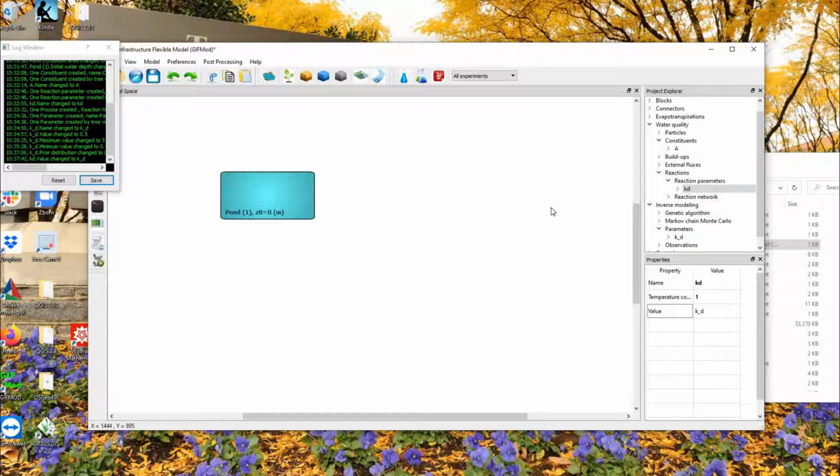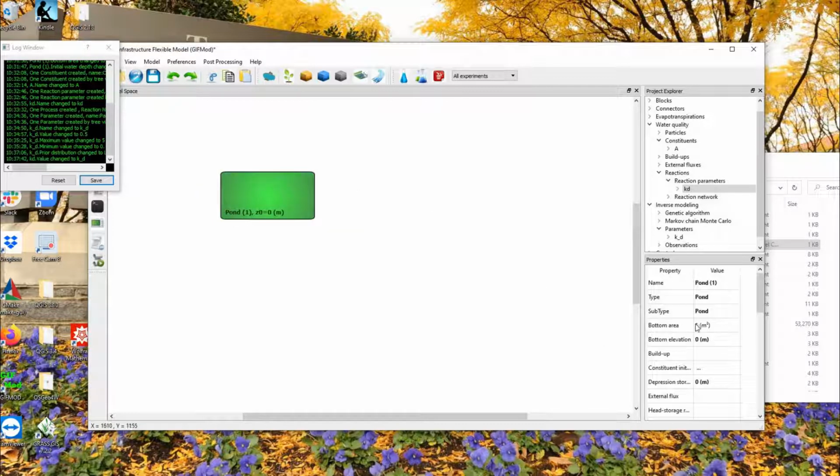Now next, I need to do a few more things. I need to introduce some observations, which KD is going to be determined based on. But one thing that I haven't done yet is assign any initial concentration to the pond.